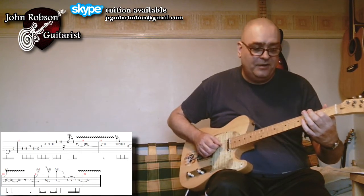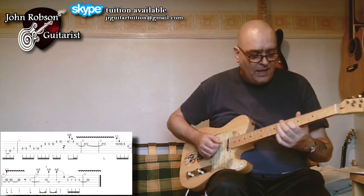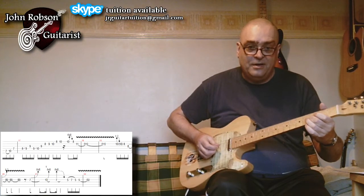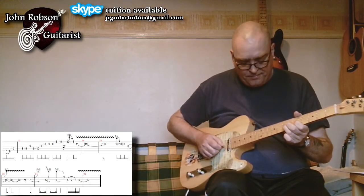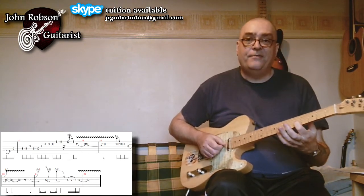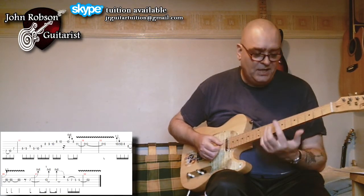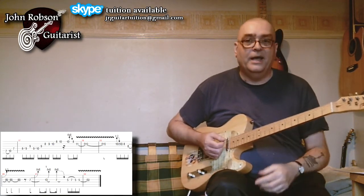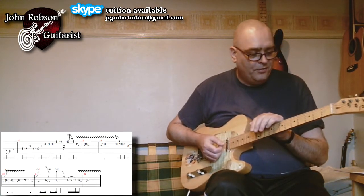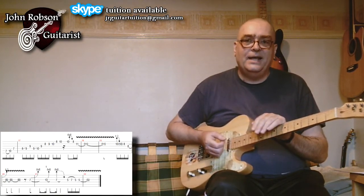So he's bending up to the E note, that note there, and then he's tapping onto that note there. So you get, and then we finish the whole solo on this C note here, which is an A minor chord tone basically, which is where we go into the beginning of the next part of the solo. Let's hear all of that in context.